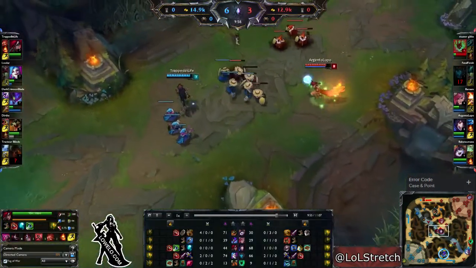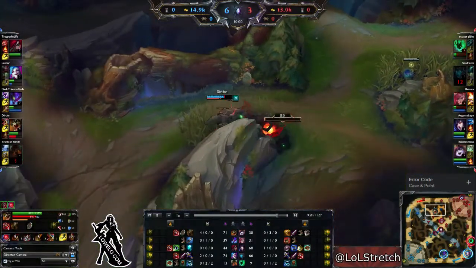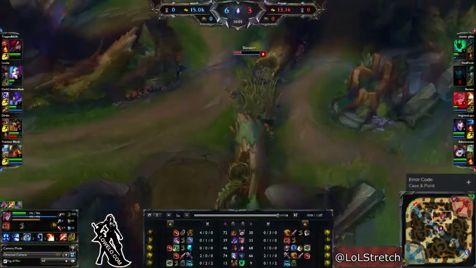LowStar put out a huge amount of DPS there since they focused out that Nautilus first. They traded 1 for 1. A lot better than I thought it was going to go.